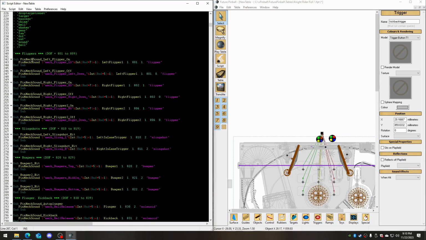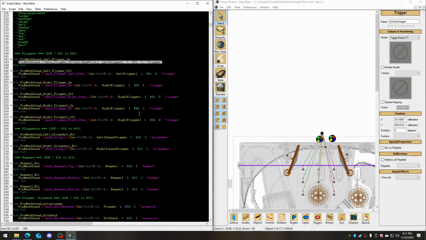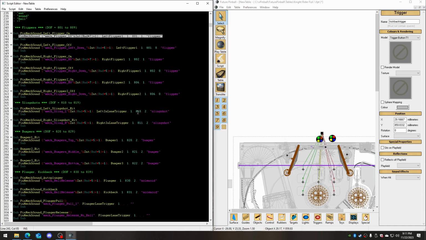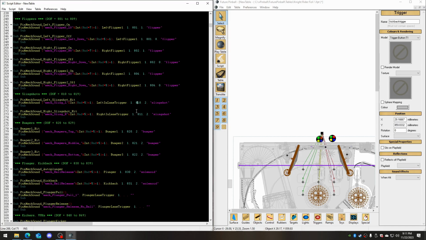You don't have to use subroutines. You can just take the command if you want and put that directly throughout the script. But I like to keep everything in that one section. It just makes it super easy to find everything, and that way you can make changes quickly. You can copy and paste this to another table if you want. I just find it much easier to work this way for this specific type of stuff because it's all in one section. So that's it.